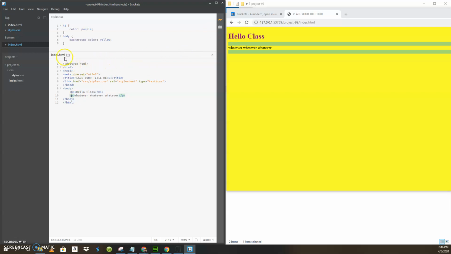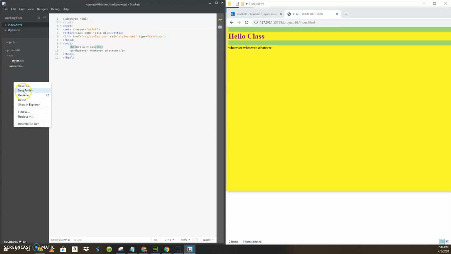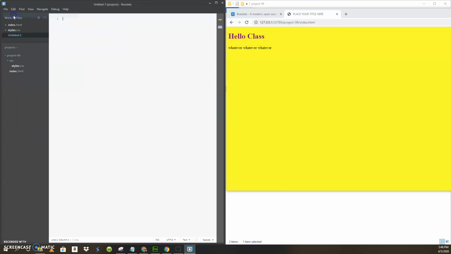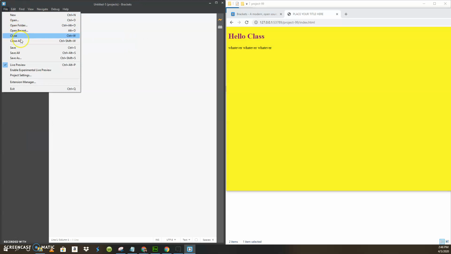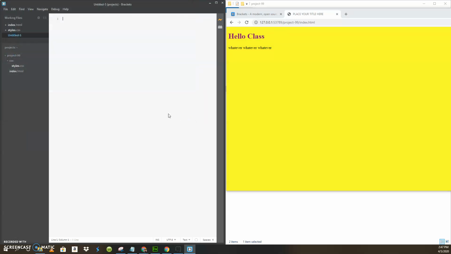That's about it. I mean, you edit your HTML, you edit your style sheet, you can have them open at the same time, or you just flip between them without having them on the same screen. You can right click over here to make folders and files. I wouldn't make files this way. I would do File, New and then save it.